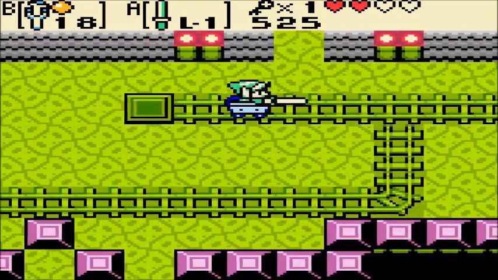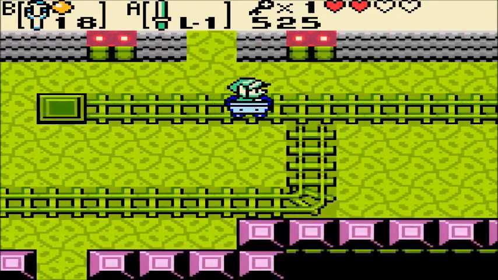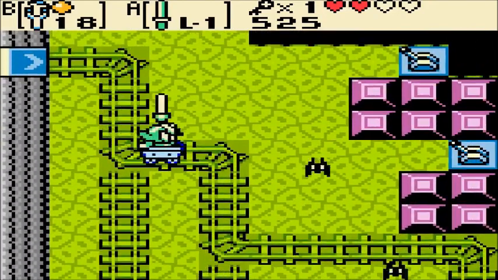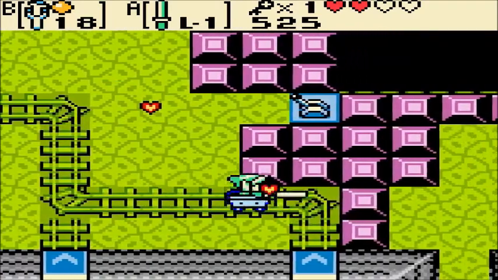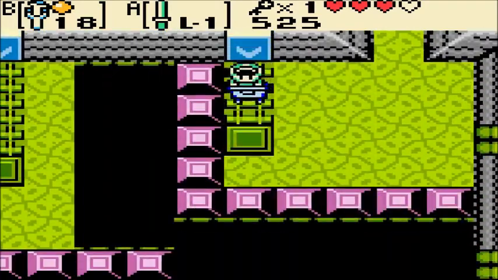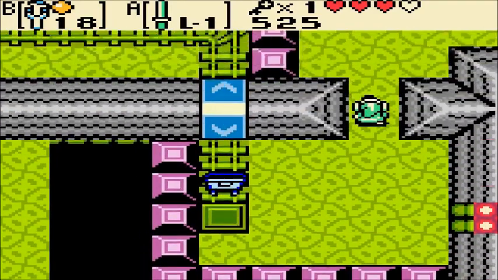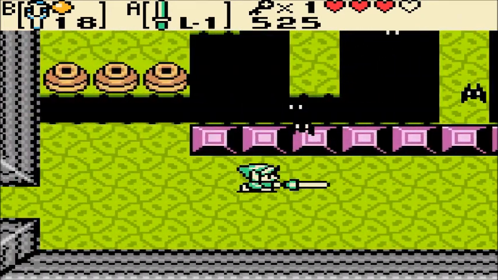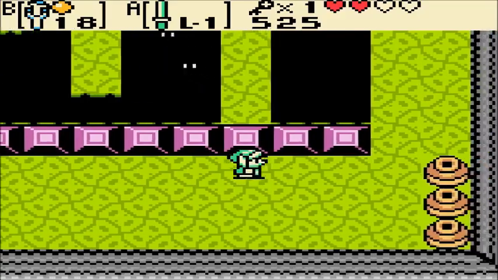So as you can see, with the Seed Shooter, you can shoot faraway switches while you're in minecarts. Or if you're not in minecarts, but that's kind of why the switches are there. There's nothing down in that second room, it's just a dead end. But if we go this way... Way too many keys. No!